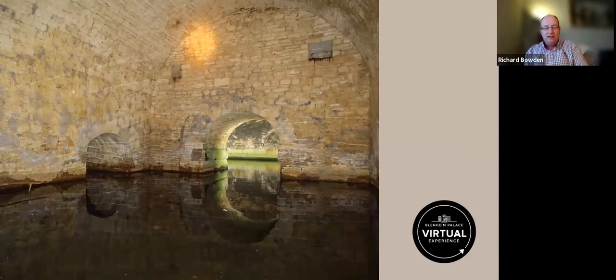The little tunnel going off to the left, there are in fact four chambers off this main chamber, all wet, all of which have got domed roofs, domed ceilings, and are very well constructed. Yet I can't see a use or a purpose for them. There must have been, because they're huge spaces.